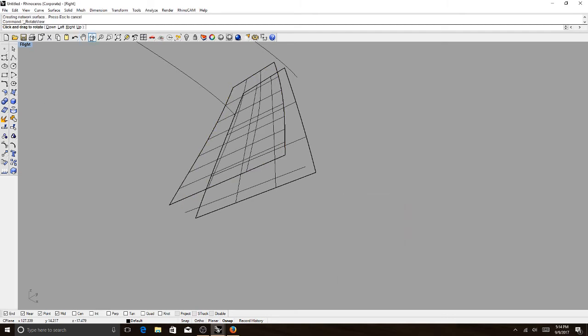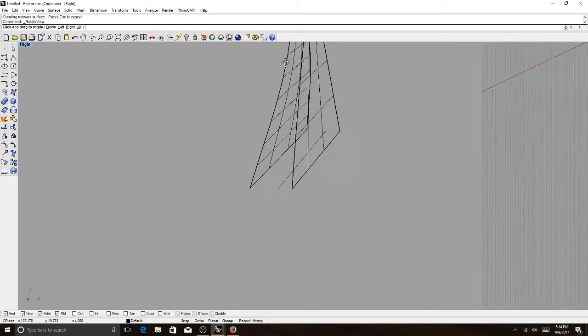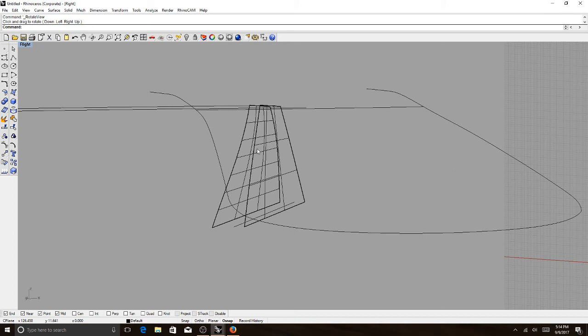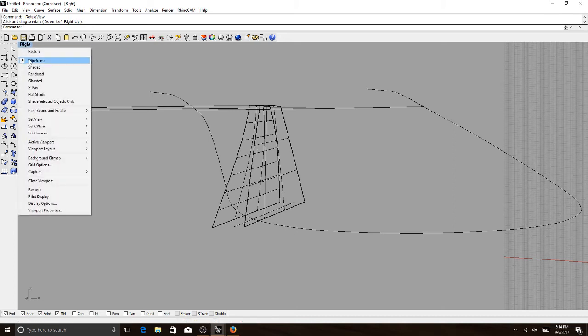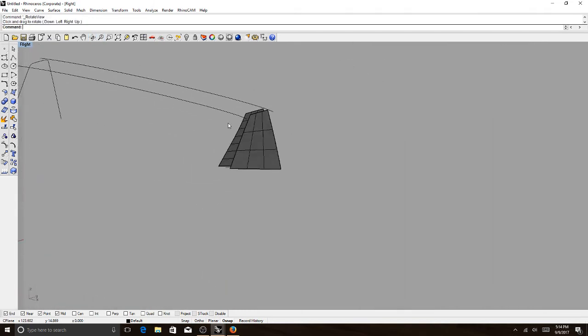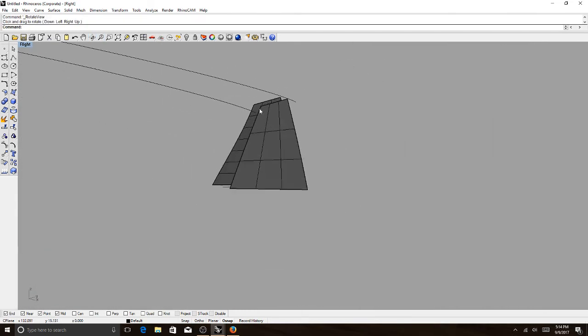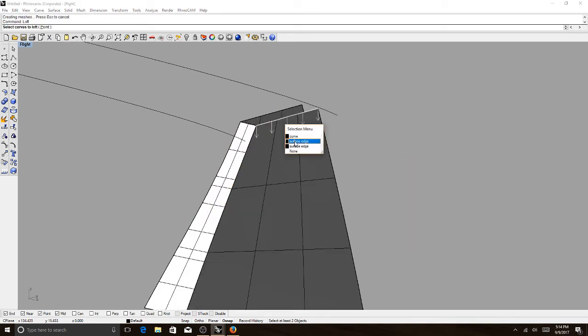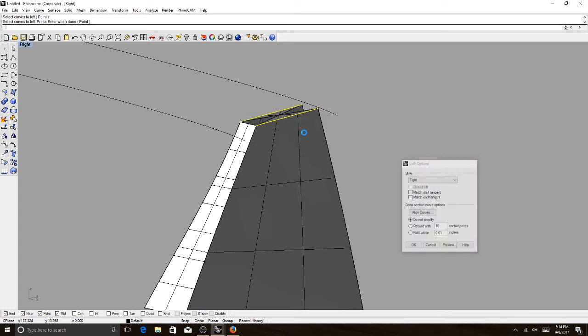Alright, so now that we have the outer and inner surface of our wing that's going to hold our spoiler, or that wing part, we're going to use a tool called loft, and what it's going to do is take one edge and create a surface with the other edge to the other edge. Oops.